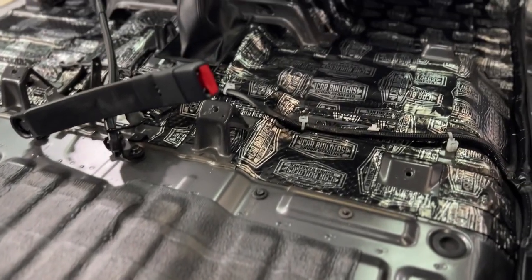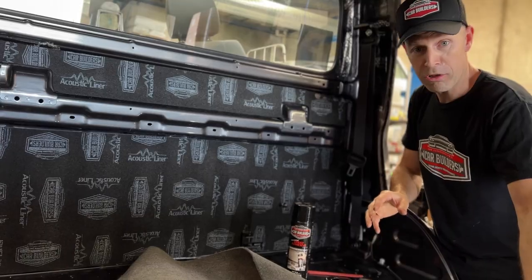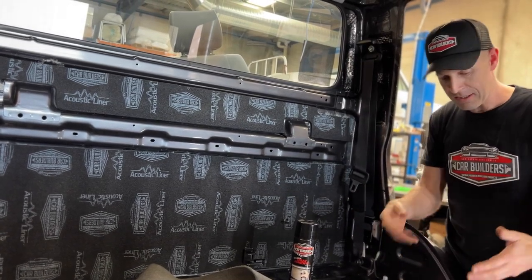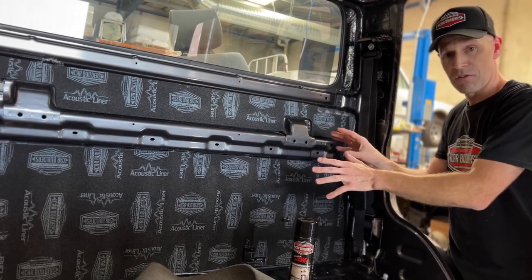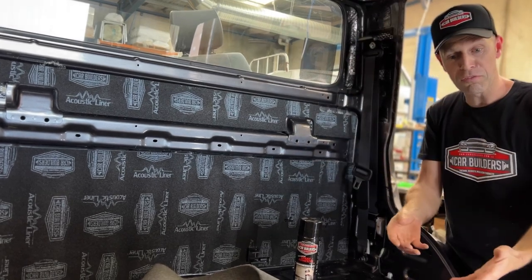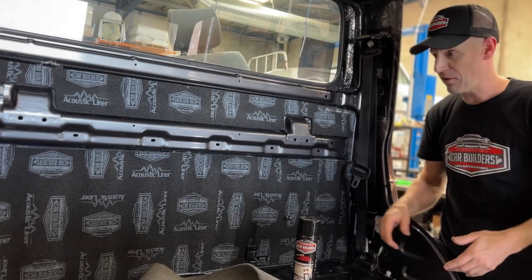On this car, we've done the front insulation — the dampening, what we call stage one — and we've stopped it just in this rear occupant area. The reason we've done that is because we want to get in here and work. We've already done the roof, so we're working top down. Then we'll put the floor back in, finish insulating, and this car will actually be comfortable to drive — you could have a conversation on the phone.